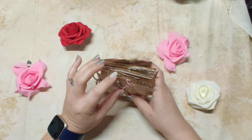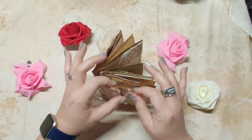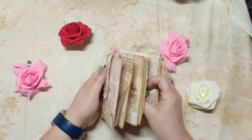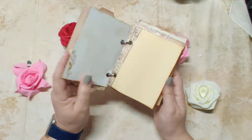If nothing else, I show you the mistakes. You know what not to do if you're struggling with this or you haven't done one of these before. The least I can do is share the boo-boos. Share the boo-boos with you. But I enjoyed making it, though. The pages were cute. I loved all the different pieces.